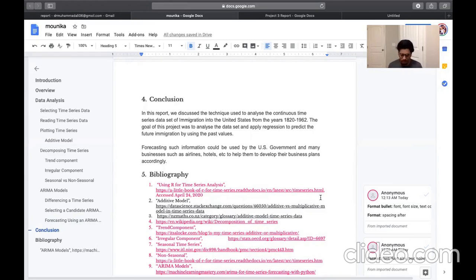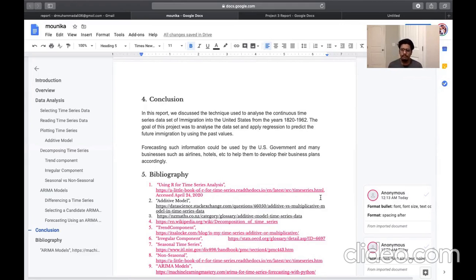For example, an airlines business can develop their business plans for the next 5 years by applying regression on the past data. So it will help the businesses. It is not accurate, but it's close to accurate, because predictions cannot be completely accurate.